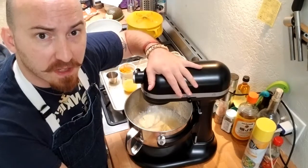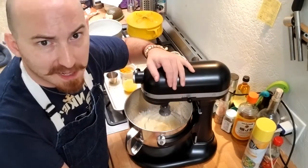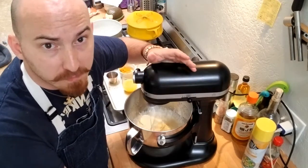I like using mandarins. They're better juicing, they have more flavor in the zest. They tend to be a little more ugly, but are you going to see it in the end? No, doesn't matter.